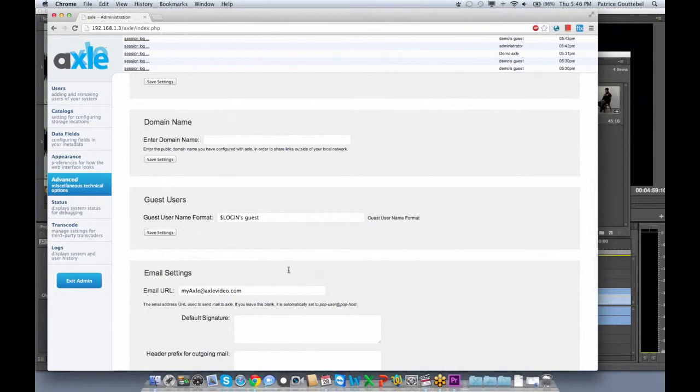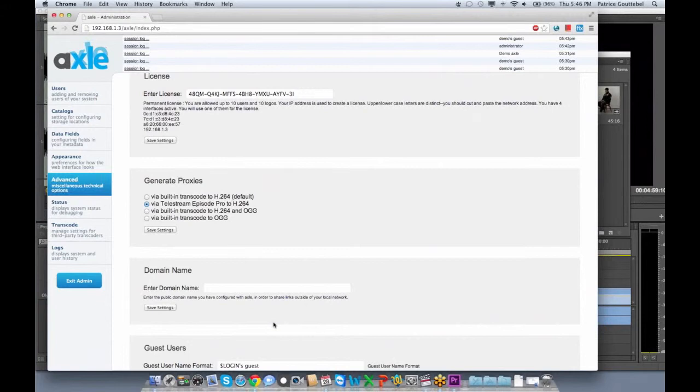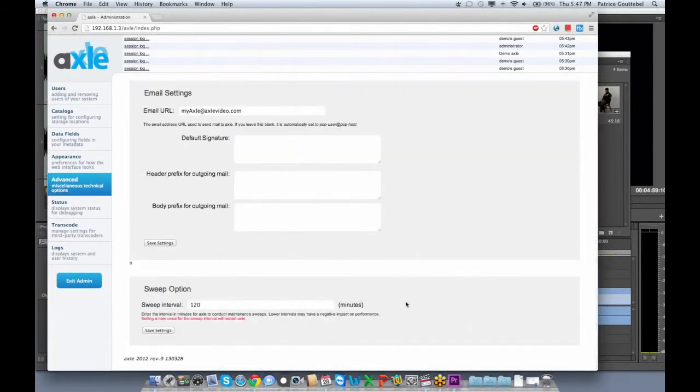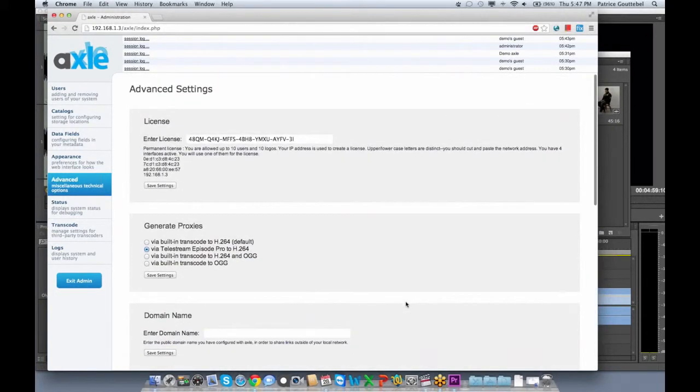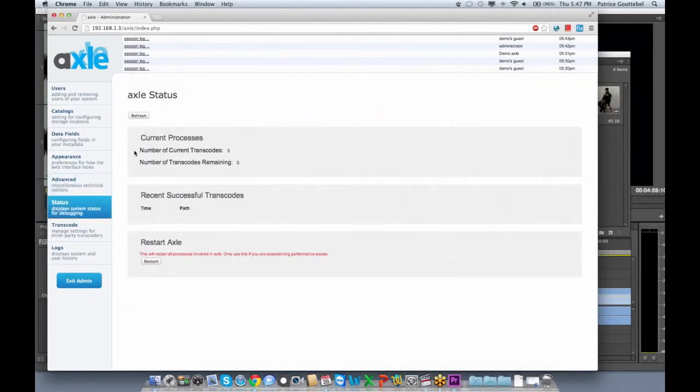Below, again, setting up your email settings, the sweep, which would be how often do we go and check the file system. We use FS events, but sometimes you will have SAN and NAS settings that will prevent the OS from gathering the events that will happen on it, and therefore we would need to just go manually and do a sweep on it. And you can set how often you want to do it. The status will simply be what the system is currently doing, and it is worth noting that we have also a status, as I've shown you when we render the proxies, not the proxies, I'm sorry, the high-res clips.